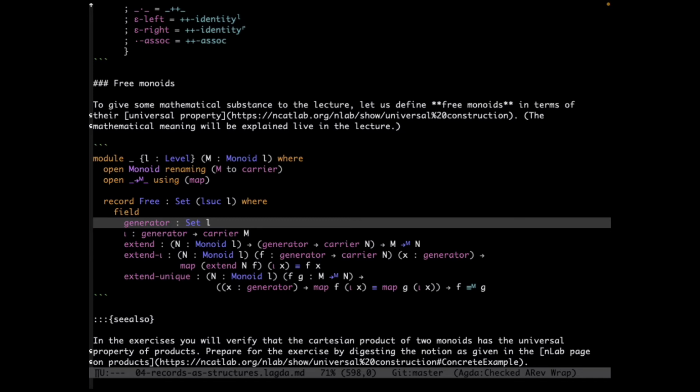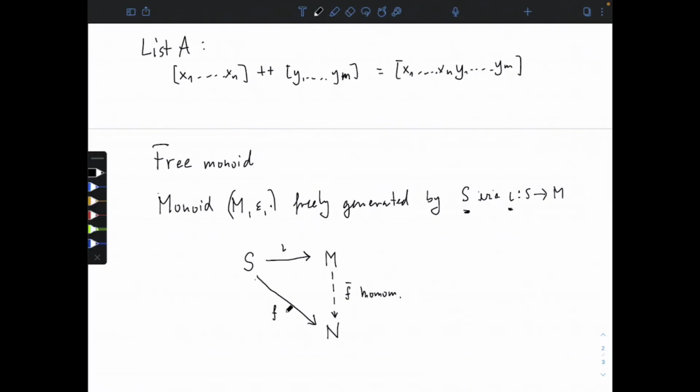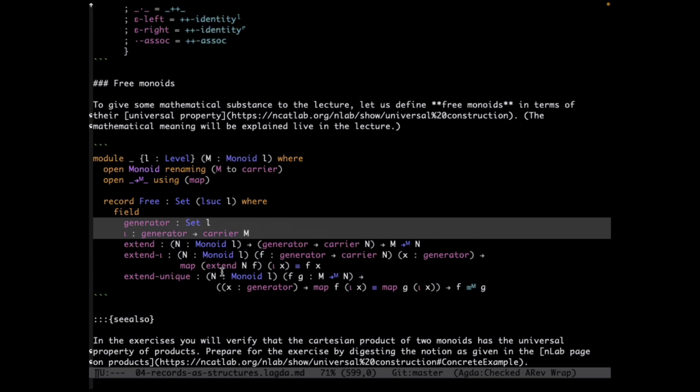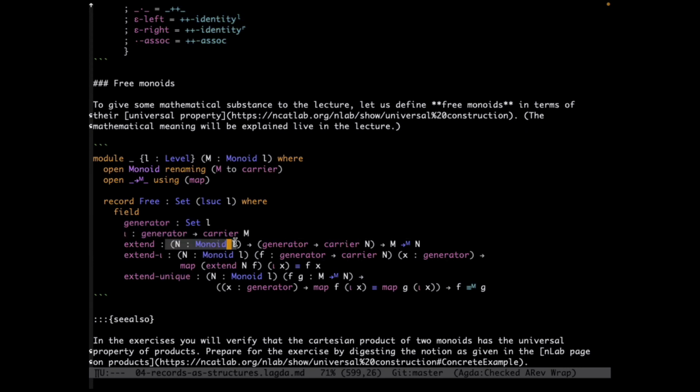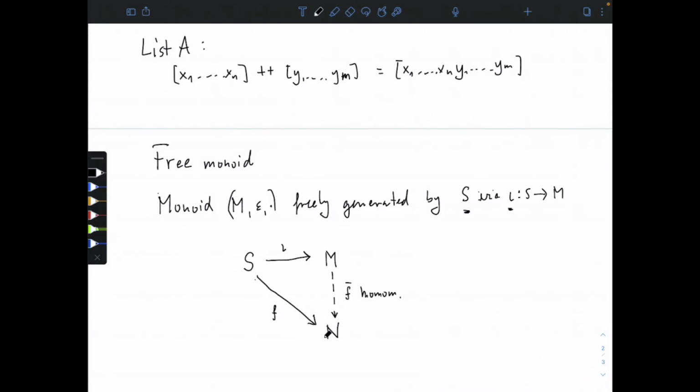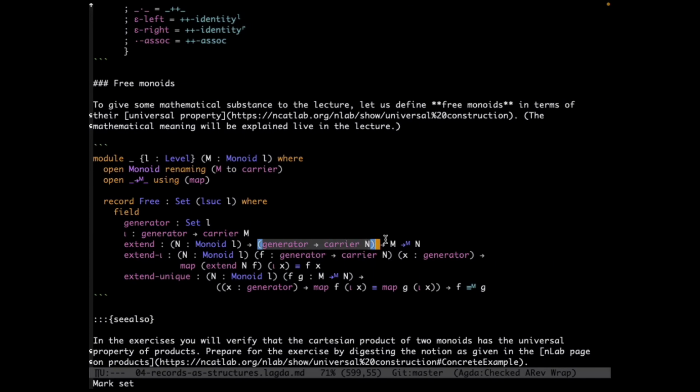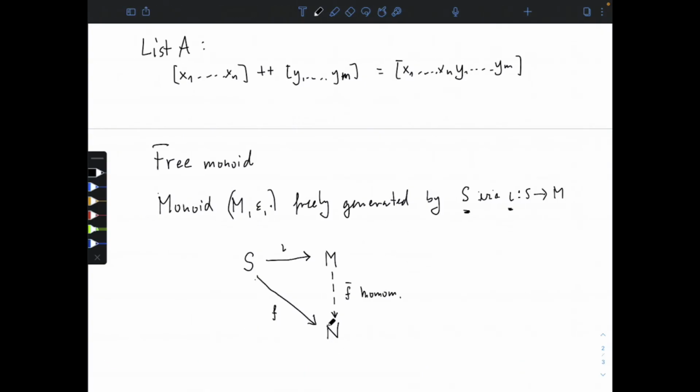Think of it as indices. Then I have to tell you how the generators are mapped into the carrier of M. Then I have to be able to extend. Extend means given f, you can give me f bar. So this says, given any monoid N, and given any map from the generators to the monoid N, you can give me a homomorphism from M to N, which is this top thing.